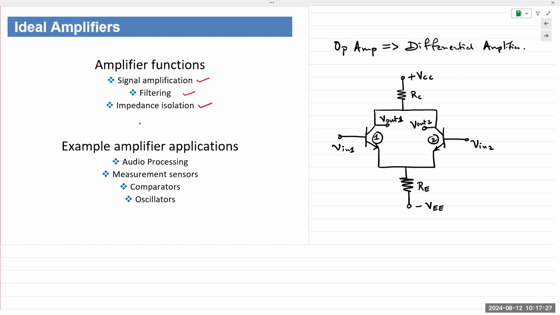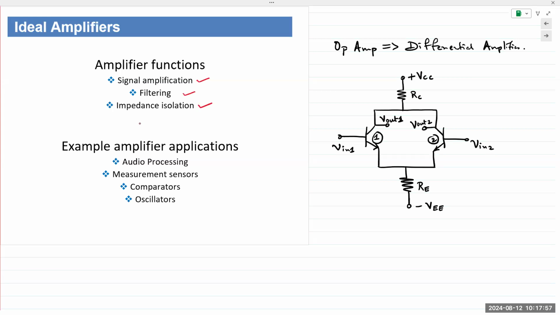And the reason is the incoming signal, if the resistance is low, all of that incoming signal will be utilized at the front end itself with very little going into the rest of the circuit. So impedance isolation, what impedance isolation does is it does not load the incoming signal, allows that entire signal to actually go into the rest of the circuit. Okay, and as we go along, you'll learn more about what impedance isolation actually means.